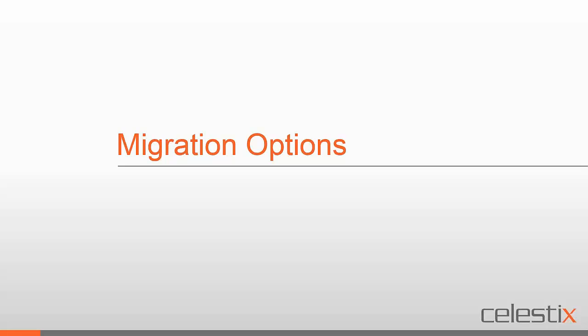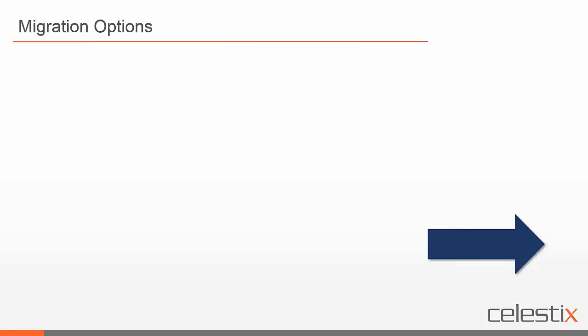So let's talk about the migration option. You have Forefront UAG deployed today on the Celestix WSA platform, or on your own solution. You've deployed UAG on your own hardware, and you're considering migrating your DirectAccess users over to the Celestix E Series. How can we get there from here? The answer is actually fairly simple and straightforward.